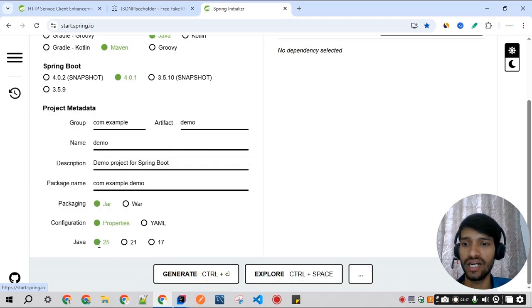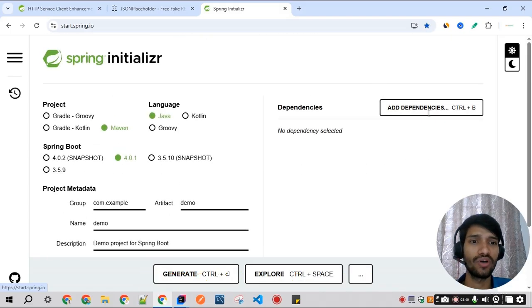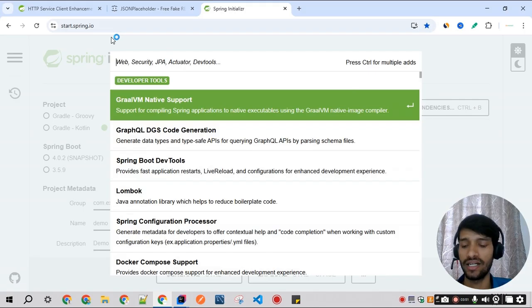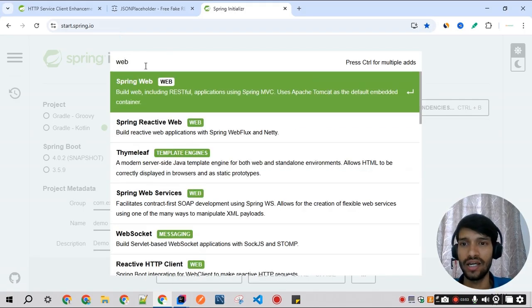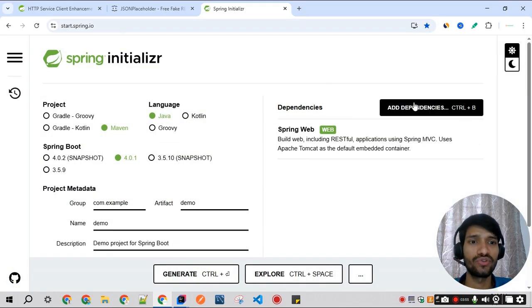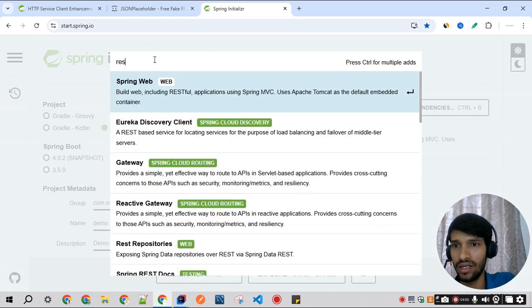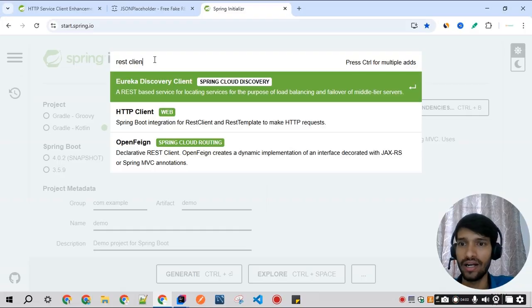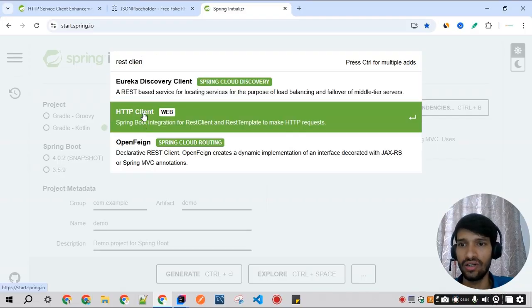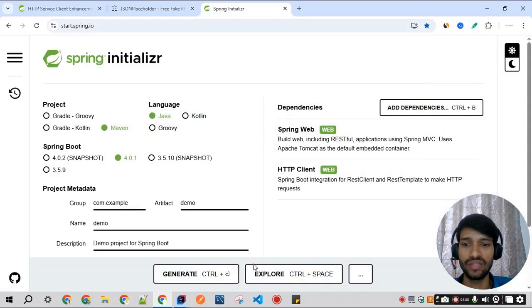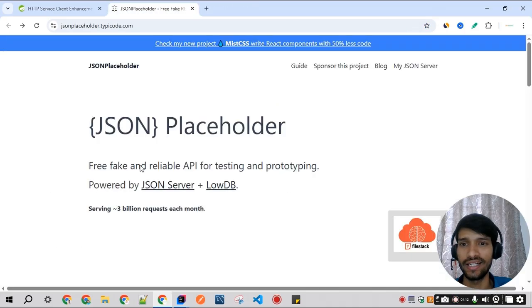Then we'll be using jar packaging, Java 25, and dependency-wise we'll be using the Web dependency, and to make service to service communications, we'll be using RestClient, or yeah, this HTTP client. Now generate it, download it, and import it into IntelliJ. So I already imported it into IntelliJ.